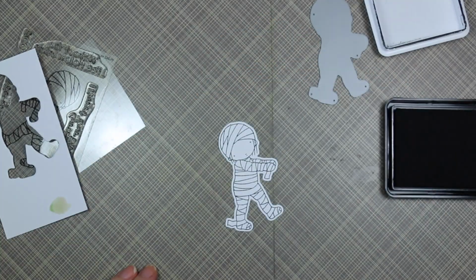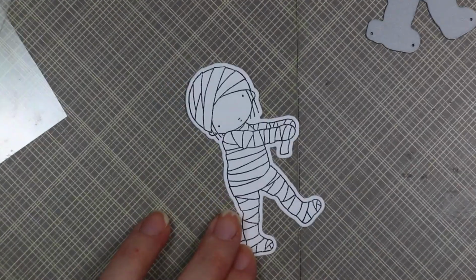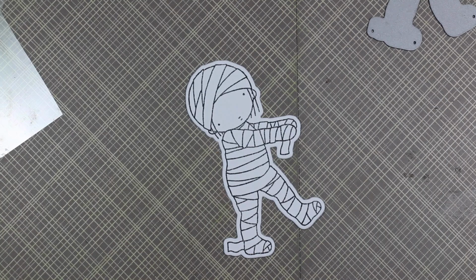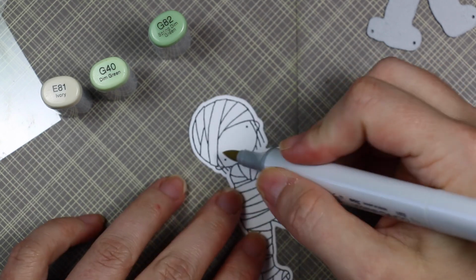And you saw my head get in the way there. It's so I could look straight down after I'd inked up the image so I could stamp it centered within the die cut there. So I stamped the Pure Innocence Mummy with Simon Says Stamp Intense Black ink.